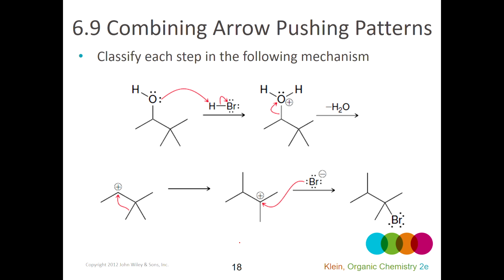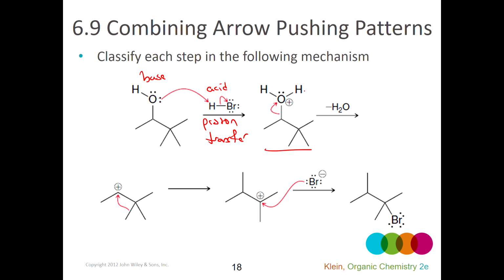So here's a reaction where I want to get rid of this OH group and put a bromine on. And so here I've got a few things occurring. What's the first thing happening here? Well, this lone pair is picking up a proton from an acid. So this first step is proton transfer. 2 arrows, the base picks up the proton, the acid keeps the electrons behind that it was sharing with the proton. And that produces the structure here.